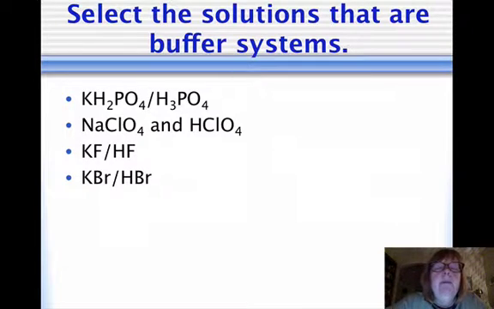What about sodium perchlorate and perchloric acid? Would this make a buffer solution? The answer is no, and the reason is, yes, we have an acid, but it's a strong acid, it's perchloric acid, and there's really no base in this solution because the perchlorate ion, the conjugate base of that strong acid, isn't really a base at all. It's a base that's weaker than water.